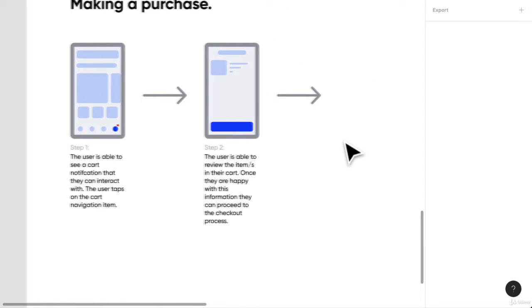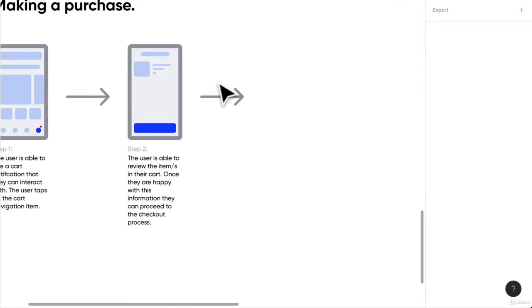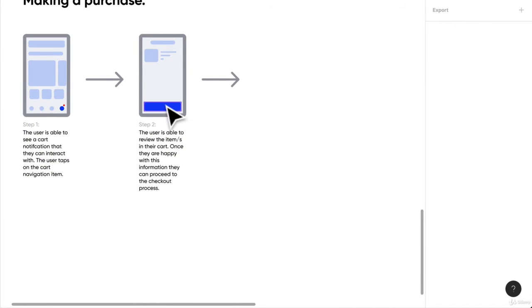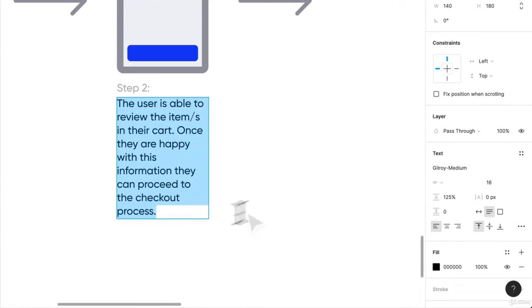Okay, that is perfect. So step 1, cart notification nudges them. Step 2, they go into the cart screen. Now step 3. So let's give a little bit more detail here. Once they are happy with this information, they can proceed to the checkout process by tapping the CTA.